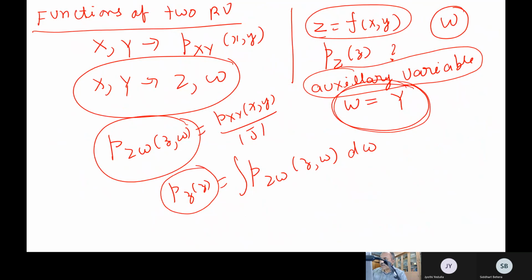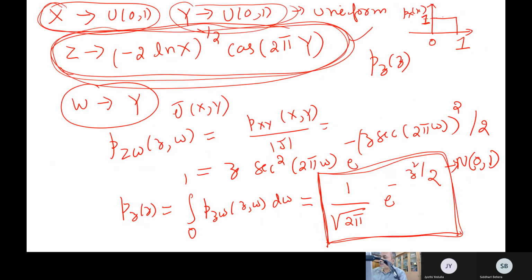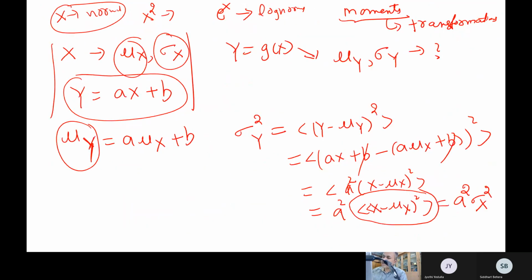So all those details, we said, apply to functions of two random variables also. The basic expression remains the same, but when you are having two or three variables, you will have this type of Jacobian matrix, and if it is a 2D case, you have to do this convolution integral also. So this we have seen in our last class. That was one thing: transformation of the random variable, that is, the probability density function.